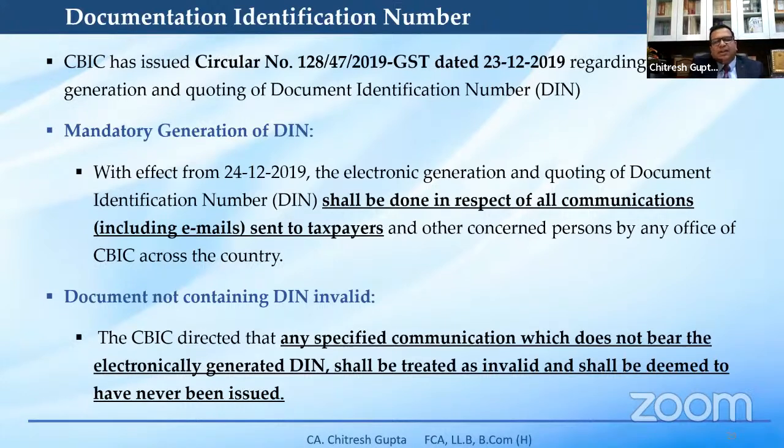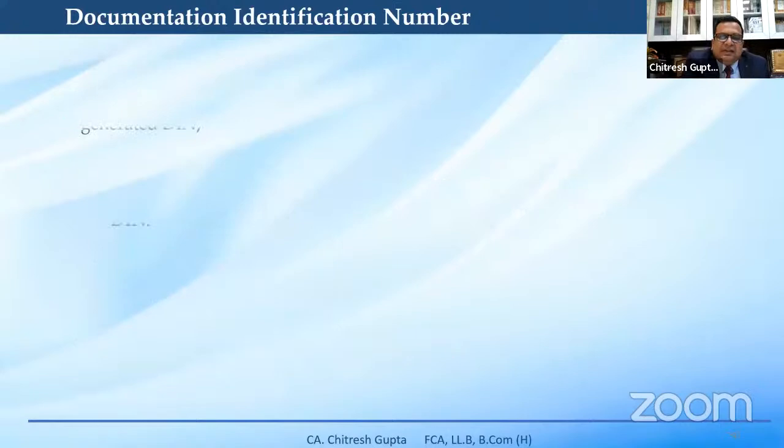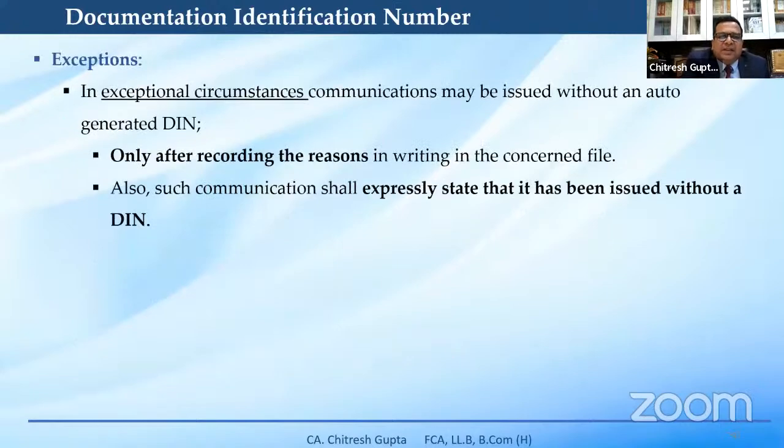And if it is not quoted, then the communication will be treated as invalid and deemed never to have been issued. So it is very important, when you receive any communication from the department, to check whether that communication contains the DIN or not. And if it contains the DIN, then that DIN should be a valid DIN.